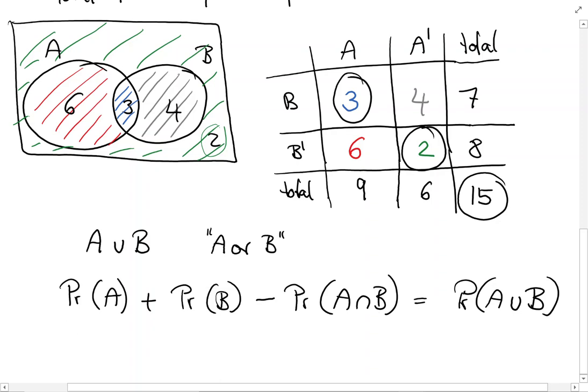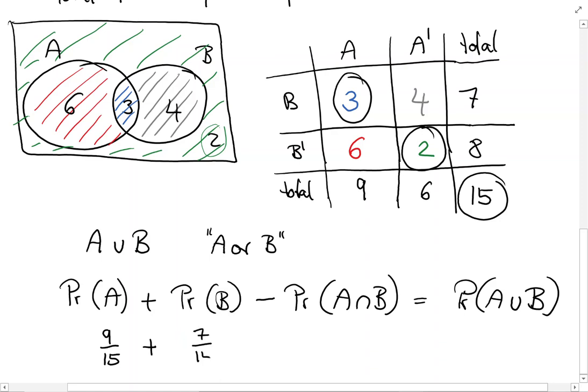What's the probability of A? So you need to find the total of all people that have an iPhone. Well, we just calculated that. That's 9. But that's 9 out of 15. Remember, we give probabilities as fractions. Now, what's the total number of people that have a Samsung? Well, that would be the first line here, B, so that's 7.